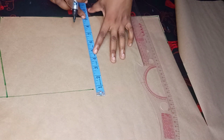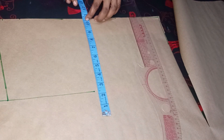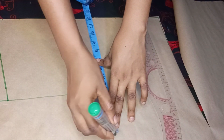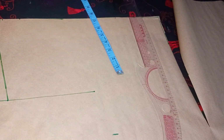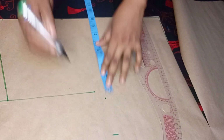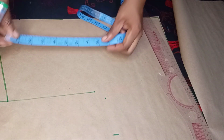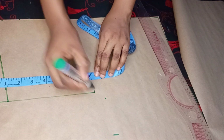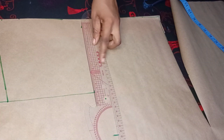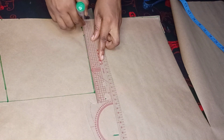The next thing, I'll be placing my bust measurement on that armhole. My bust measurement, and I'm adding 3 inches allowance, 1.5 for seam allowance, while 1.5 for the normal measurement, because I want it to be a little bit free. So 1.5 will serve me for that free. Then I'll be using 1.5 for seam allowance. That is a total of 3 inches.